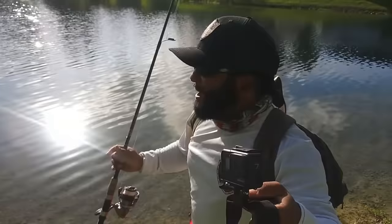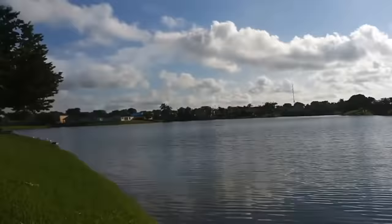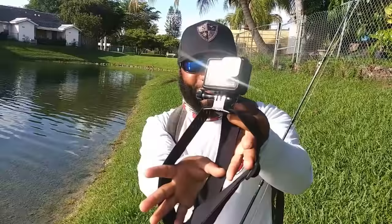All right guys, today's gonna be sick. We have a GoPro Hero 7 right here. There's a bunch of fish over there. What we're gonna do is we're gonna catch the prettiest fish, strap a GoPro on him, and we're gonna let the fish swim around with other fish. Let's see what kind of footage we can get. So the first fish we're gonna catch, we're gonna strap this around the fish's body. This is gonna be awesome.